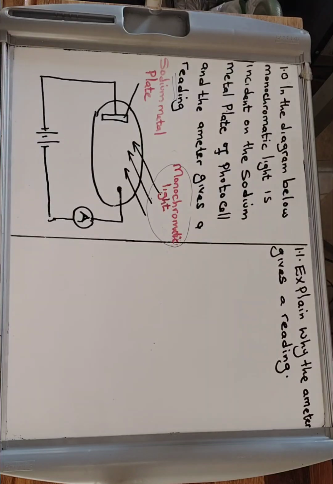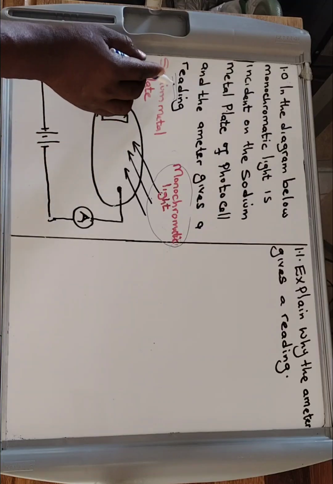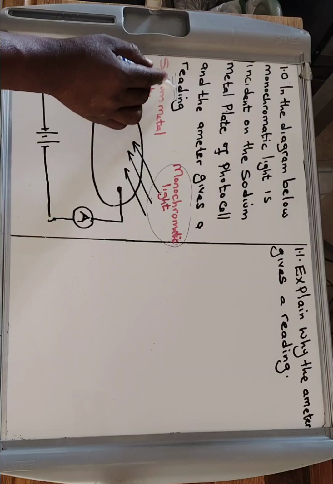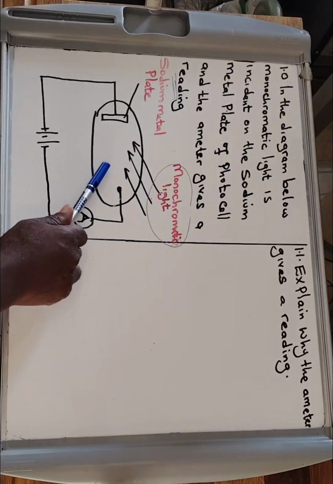And there's something which is very important here, which you must not skip, is that the ammeter gives a reading. That's the setup. So in this setup, you have to know that it is possible to make this setup and the ammeter does not give a reading. And it is also possible that you set it up and the ammeter gives a reading. So whether the ammeter gives a reading or not, what is the cause of that? So let us look at this scenario.